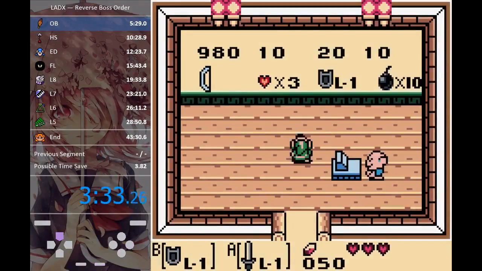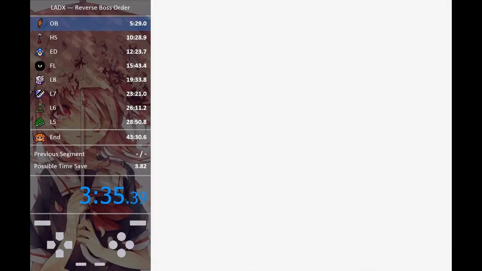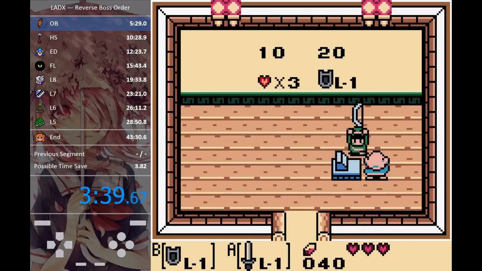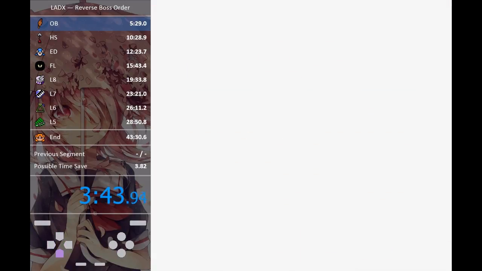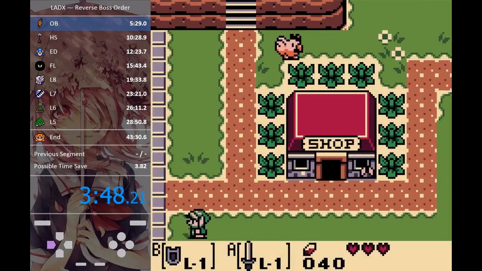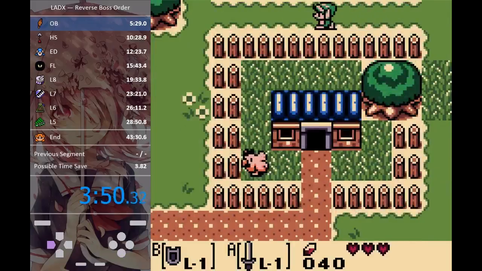So here's a recently found trick. You can actually open up the save and quit menu when you're talking to the shopkeeper, and it completely cancels all his text and also buys the item. Little neat time saver there. I'm also going to steal the bow because it's also very expensive.